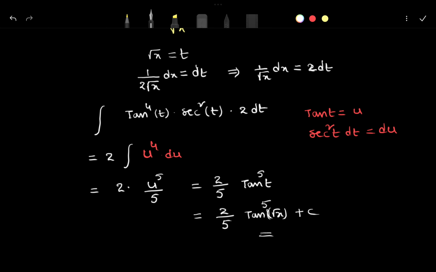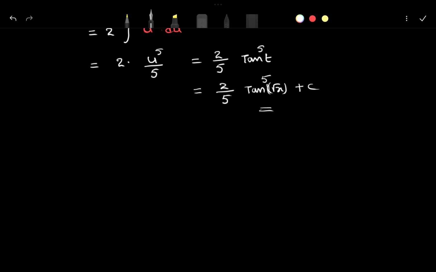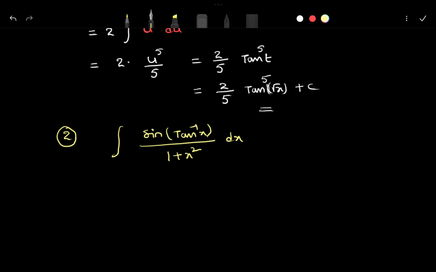So I think everyone is clear on this problem. One more question we'll see in the same model. What is the next question? The next question is integration of sine of tan inverse of x whole divided by 1 plus x square into dx. See how to do this problem.